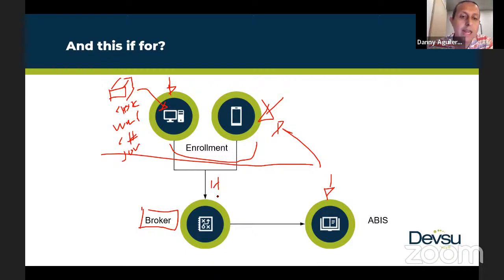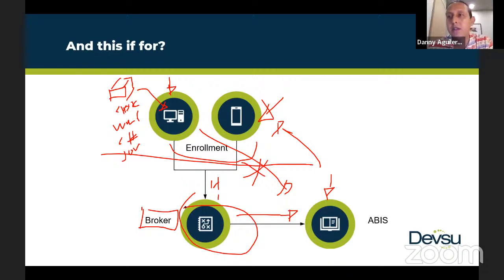It's going to take the name, the ID, whatever, everything that comprises the enrollment that you want: direction, address, phone number, whatever. And it's going to send that enrollment to the ABs. So they don't talk directly to the ABs. You never have an enrollment application talking to an ABs. You always have an enrollment broker.